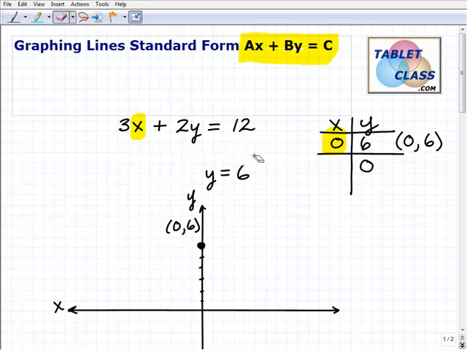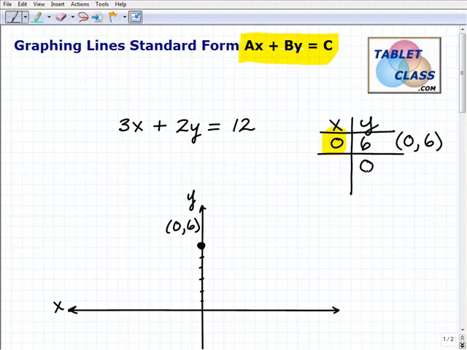So what we're just going to do is repeat what we did, and we're going to figure out what x is when y is 0. So now we're going to go 3x plus 2 times 0. We're going to plug in 0 for y, and now we're going to solve for x. So we're going to end up with 3x equals 12, right? Because 2 times 0 is 0, so I'm going to end up with 3x equals 12. And when I solve for x, I divide both sides of the equation by 3, I get x equals 4.